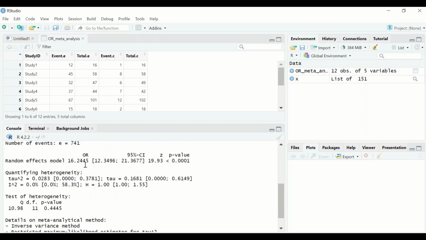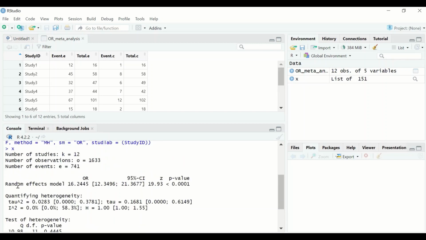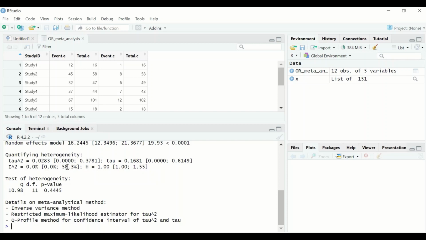The next line shows the random effects model with an OR and a 95% confidence interval, and a p-value is generated here. A heterogeneity test is also performed and quantified using tau squared, and a value is given with a 95% confidence interval, and an I squared is also given as a percentage with the 95% confidence interval as shown here.